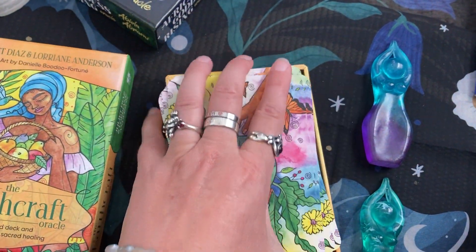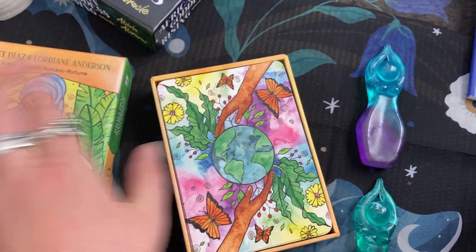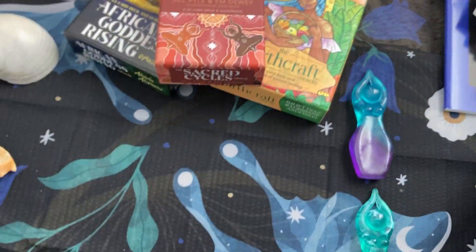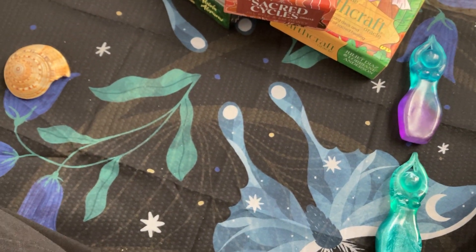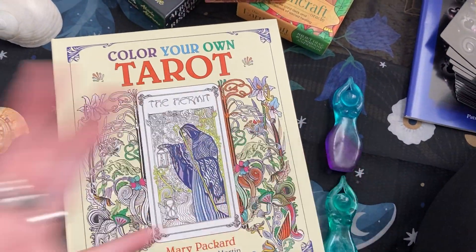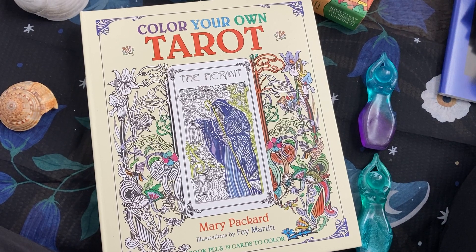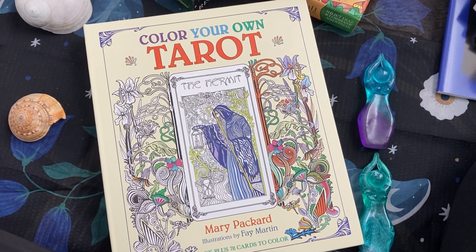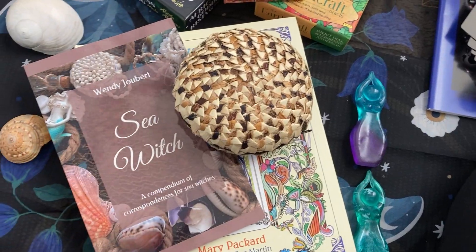I have a couple more resources to share, but those are the decks I've been looking at, exploring, thinking about, and spending some time getting to know — primarily those three new ones plus the Creative Flame Oracle, and then my own Woman Runes and 30 Days of Goddess Daily Practice. Those are like my daily support tools. I really think one of the gifts of both Woman Runes and 30 Days of Goddess is that daily support. The 30 Days of Goddess daily companion and Woman Runes are really great for daily soul maintenance and daily check-in support.